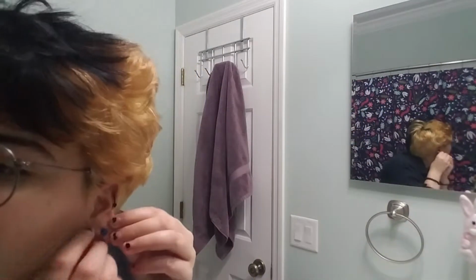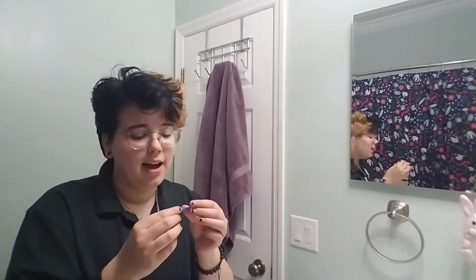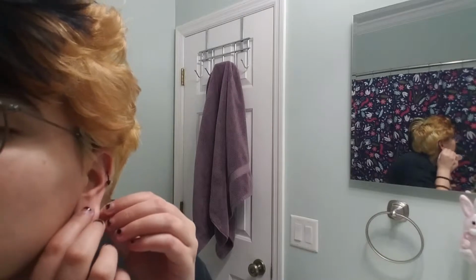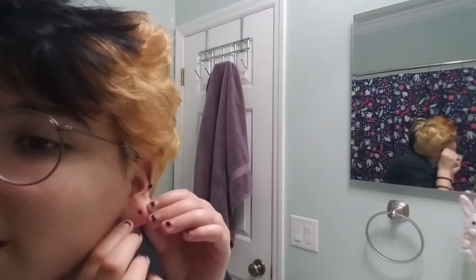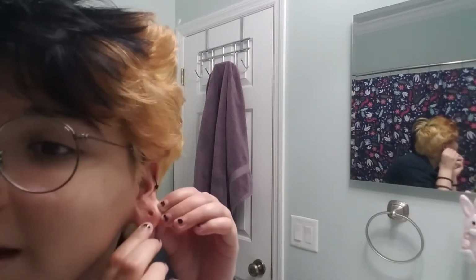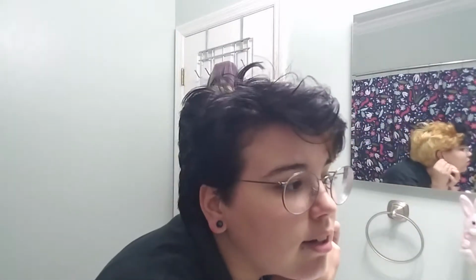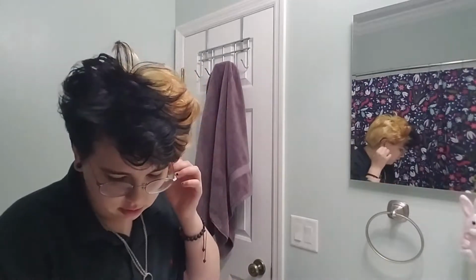In case you're wondering, this is just a little Q&A about me, because it's not that important, but whatever. Yes, I have had in the past some blowouts. I have had some difficulty with it. This is my piercing. It's really not the healthiest. Looks kind of gross, but you can see through it. Isn't that crazy? I can see my wall through my hair. Wow, crazy. It really doesn't look that bad. I really have bad lighting.